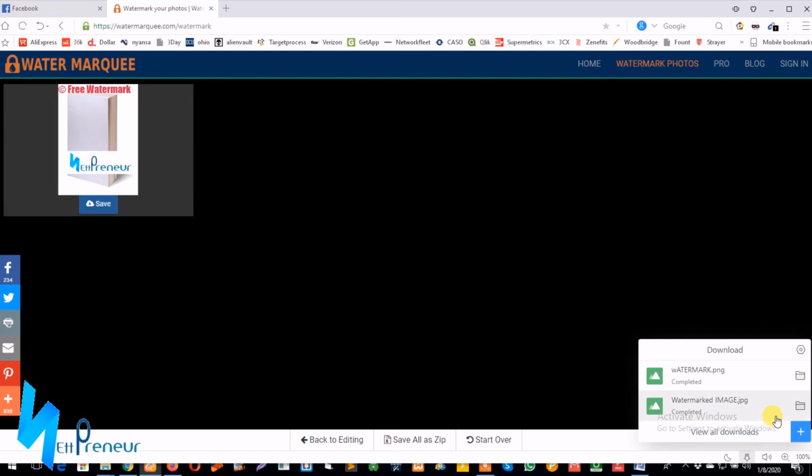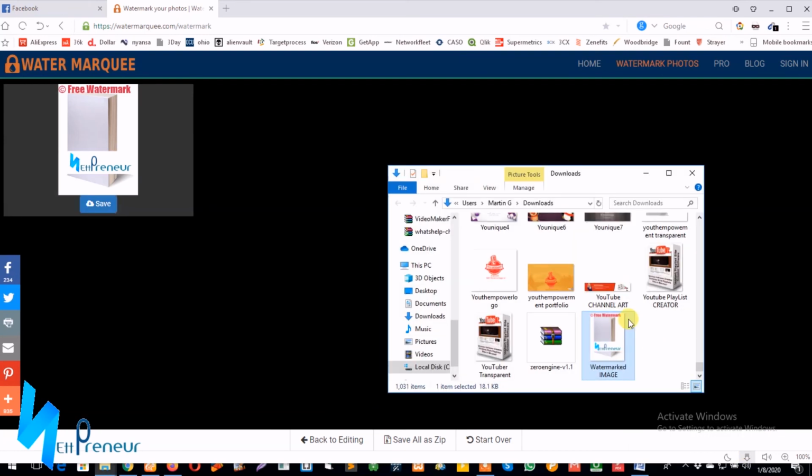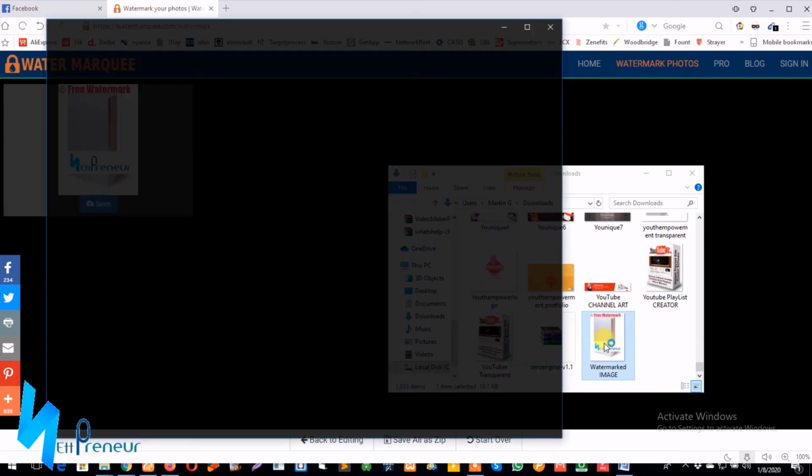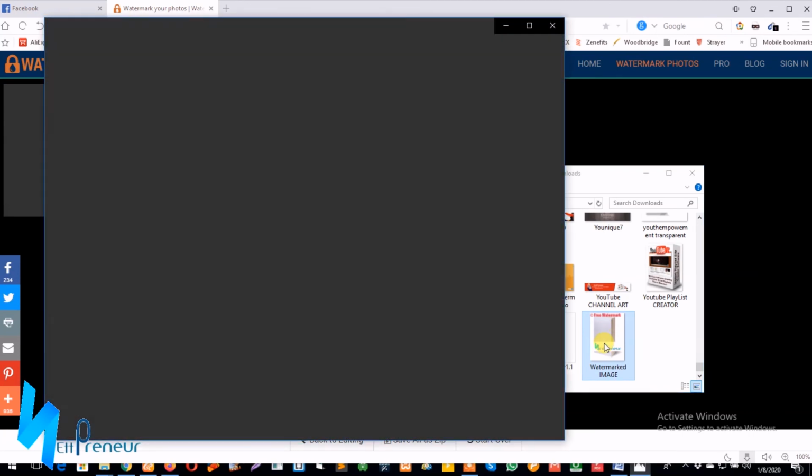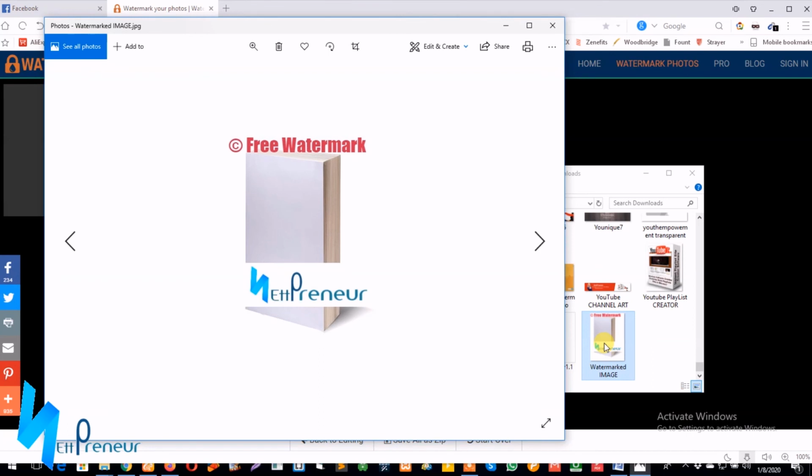So our image has been downloaded, and let's check out what it looks like. Perfect. As you can see, our watermarked image is ready for use.